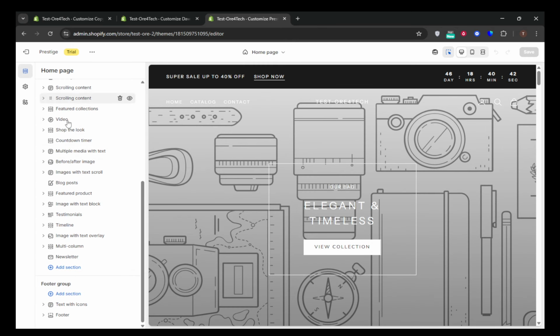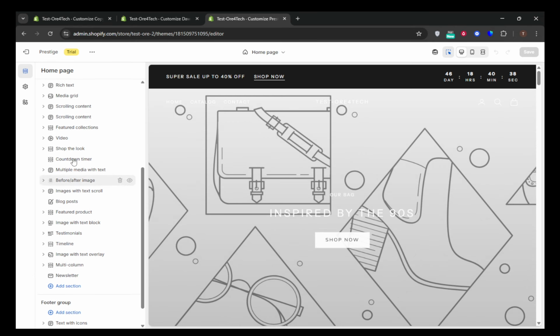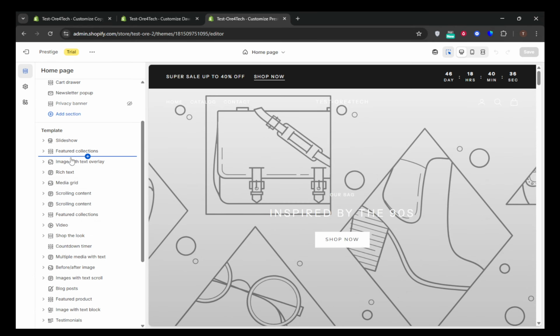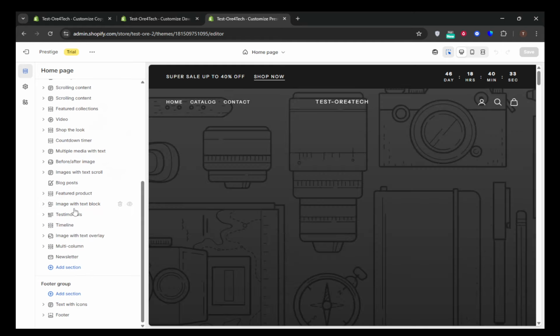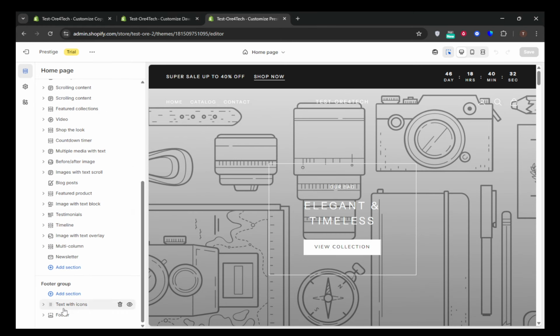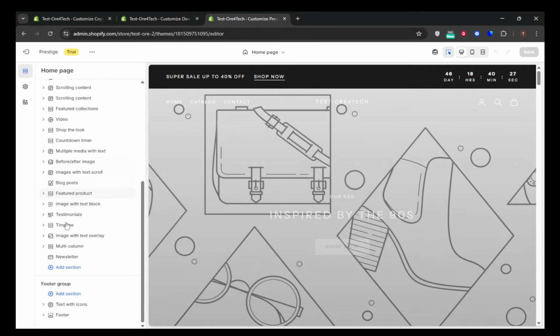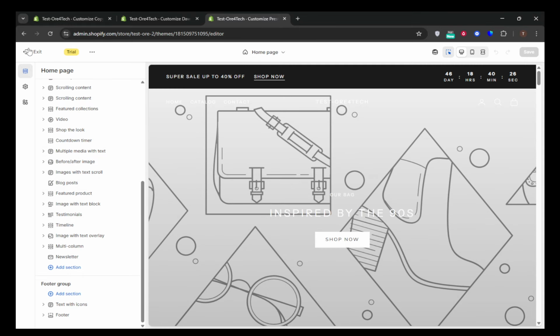There are also various sections available like featured collections, banners, and text overlays that offer flexibility in image layout, text size, and positioning. In the footer, you have options to control which link menus appear, manage the newsletter sign-up, and add store information. Many desired changes can be seamlessly achieved by navigating to customize in the theme editor, thus avoiding any need for coding.